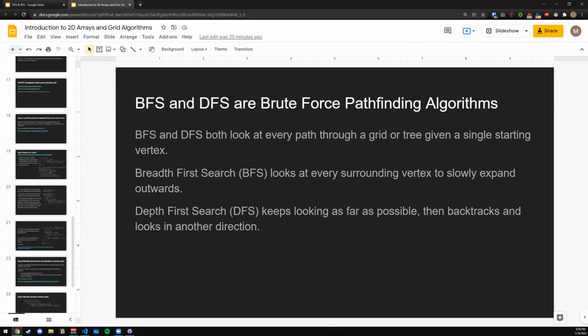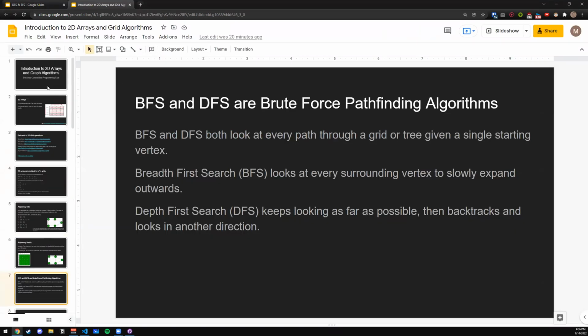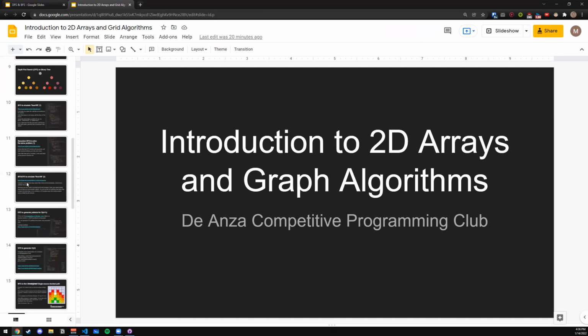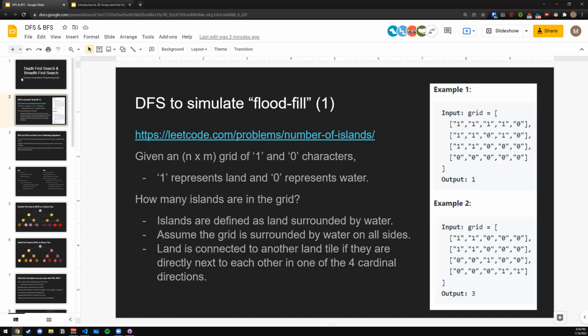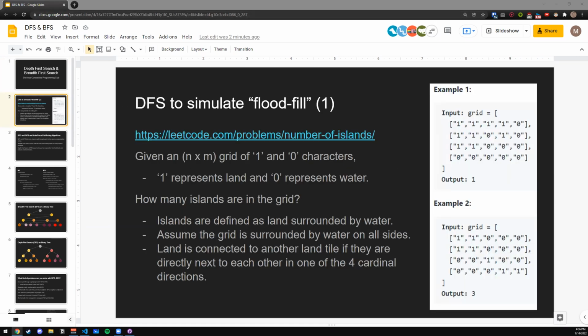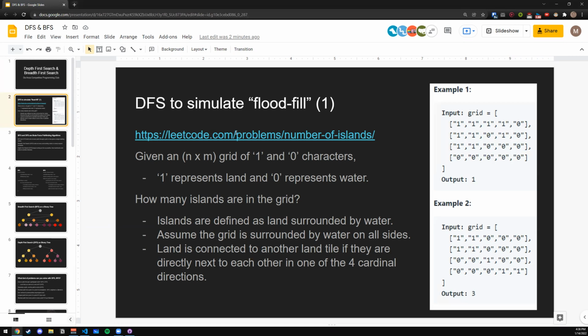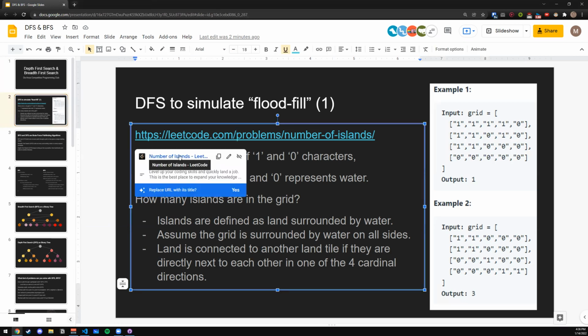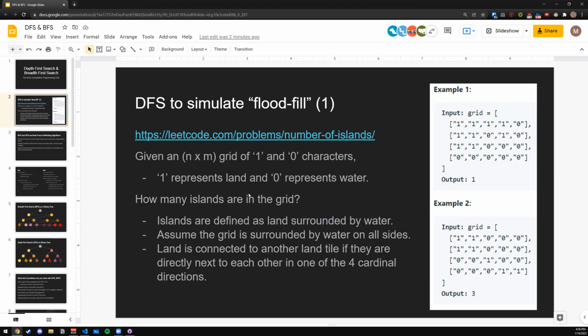It's pretty much the same as last week's presentation, but we're going to focus on BFS and DFS. The ordering is a little bit different, and I added some extra stuff. So the very first thing to do is look at this problem. You can check out the original problem on LeetCode as well, but it's summarized here.